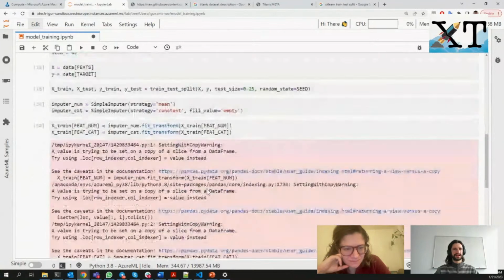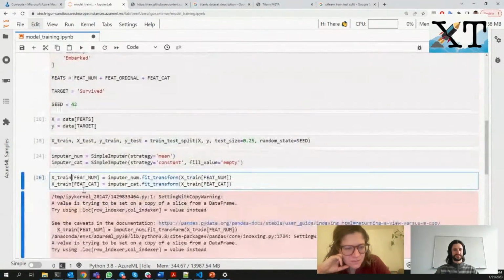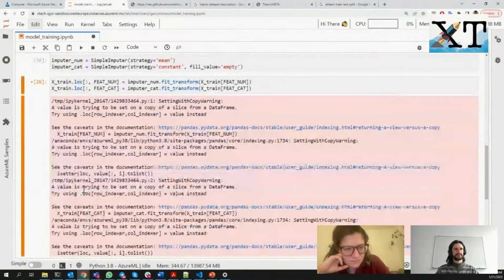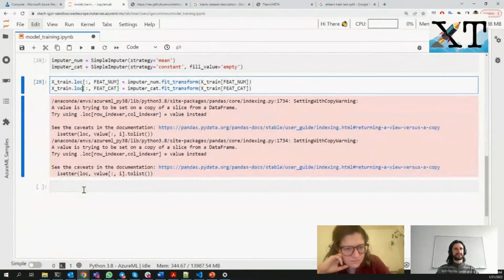Oopsie. It's just warnings. I mean, if I do it like this, I don't know if it changes anything. I hate these warnings. Let me redefine it. Oh, it's a bit less.